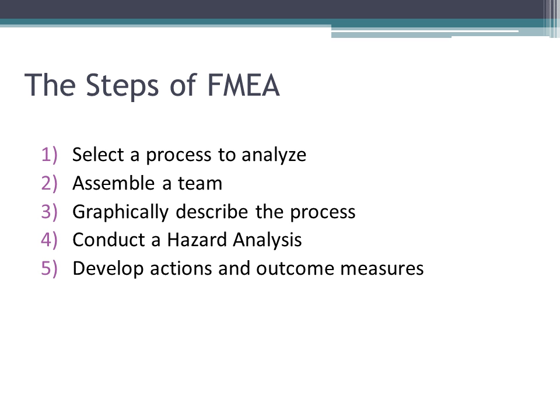Here are the steps of the failure modes and effects analysis. We select a process to analyze, assemble a team, describe the process graphically, run a hazard analysis, and then we think through the actions and how we'll measure those actions. We'll work through this process on the following slides alongside an example.